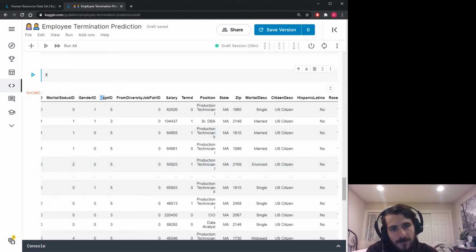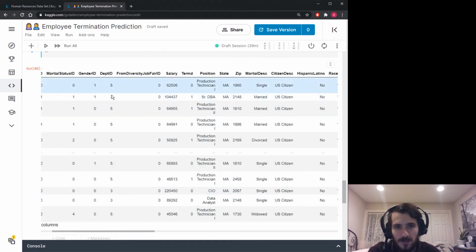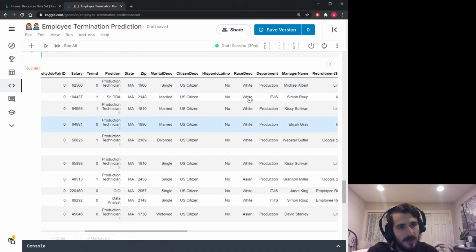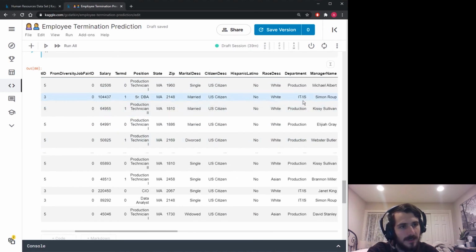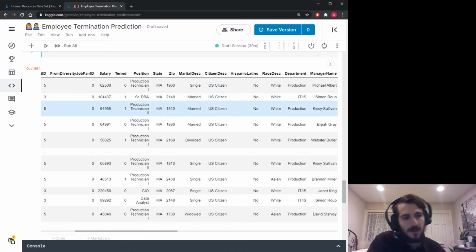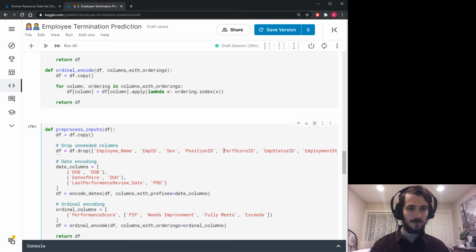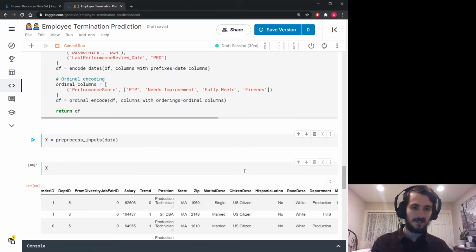However, this is not in its proper form, because currently the model would assume this to be an ordinal feature. Because it looks at this, it says 5 is greater than 3, so a department ID of production must be greater than a department ID of IT, which isn't true. So what we're going to do is drop the department ID column as well, because it's not accurately representing the information in the data.